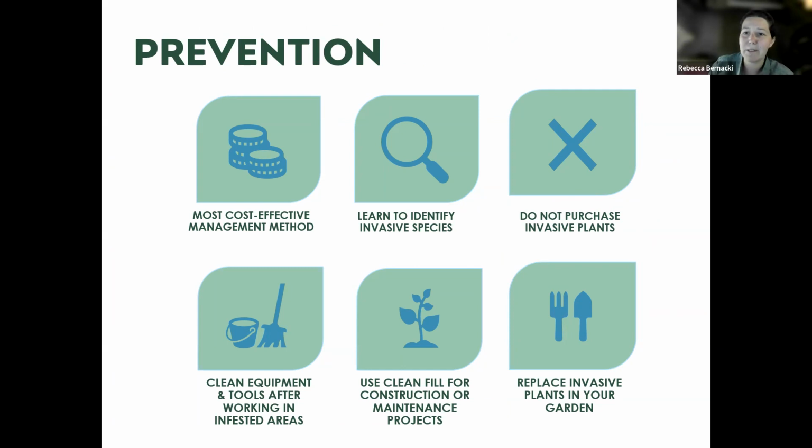A great example of prevention here is maybe you're at a trailhead in the Adirondacks. And as you know, a lot of our trailheads have you park on the roadside. You get out of your car and you walk into that roadside ditch and you see some purple loosestrife. It's a good signal to you that you should probably clean your boots off before you head further down the trail and after you get home at the end of the day so you don't spread the seeds around.